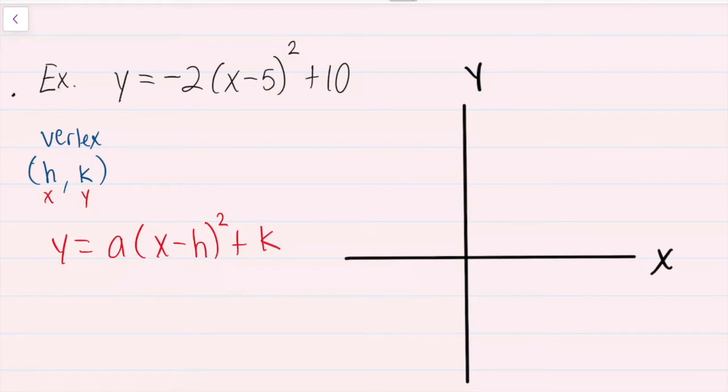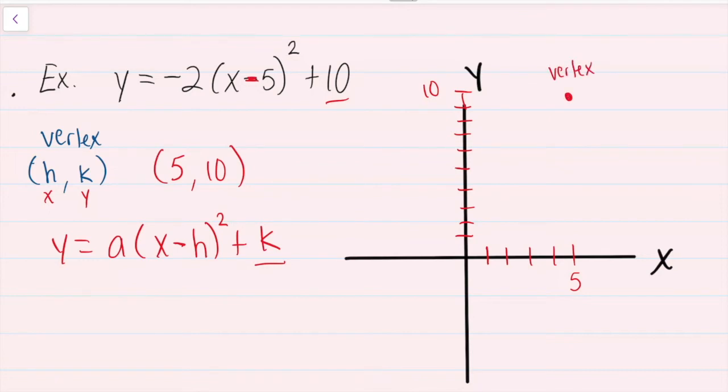So notice, if we're looking for the h and the k, in this scenario, what is my vertex, guys? Remember, the formula has the minus. There's a minus right here, so the h is simply 5. And the k is on the outside, so that is a 10. So if we were to graph this, 1, 2, 3, 4, 5, 1, 2, 3, 4, 5, 6, 7, 8, 9, 10, our vertex is this one right here. It's at (5, 10). All right.